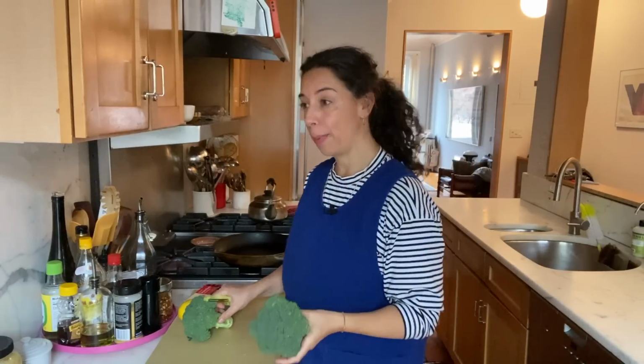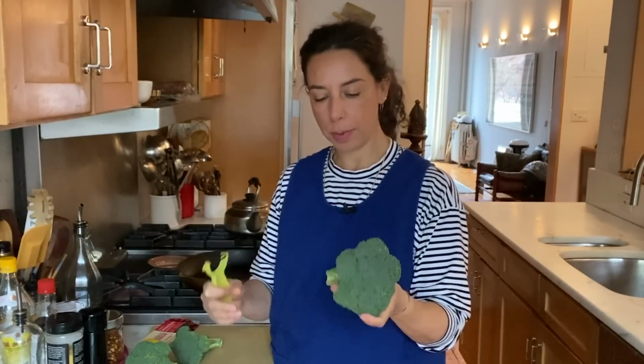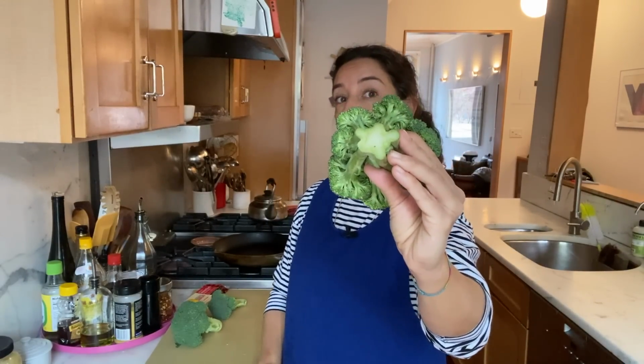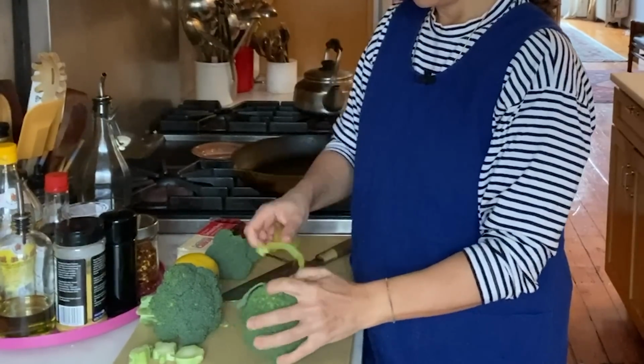First thing I'm going to do, I have 1 head of broccoli. It's about 1 pound. I weighed it before I got started. One of the things that people don't realize about broccoli is that the stem is very edible and very delicious. So even if your broccoli stem was longer, you're just going to cut off the very bottom, which is sometimes a little woody. I want to use as much of the stem as possible, so I'm not after just the very top little florets. So I'm going to peel the outer layer of this broccoli.